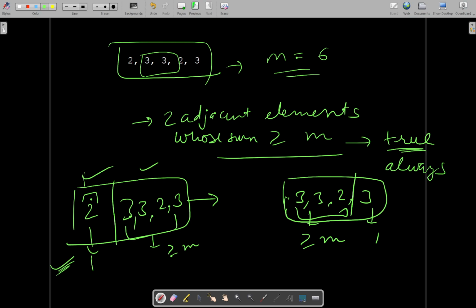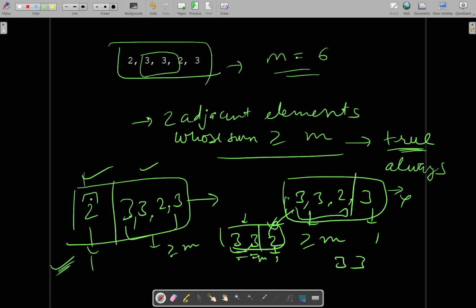So this is also a valid split. Now you will consider this part; since it's of length 1, it will not be considered further. So the array is like this now. You can perform a split here. Length is 1. The sum is equal to m. So you can perform a split. Now this will not be considered further.